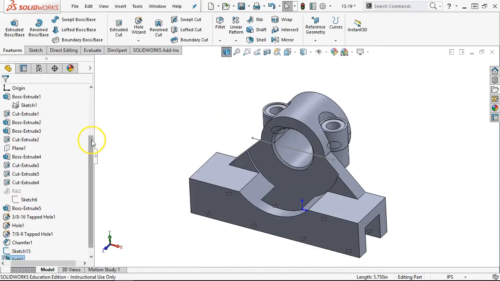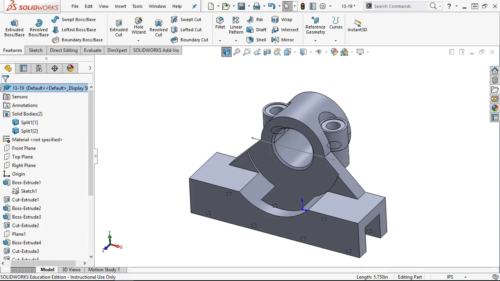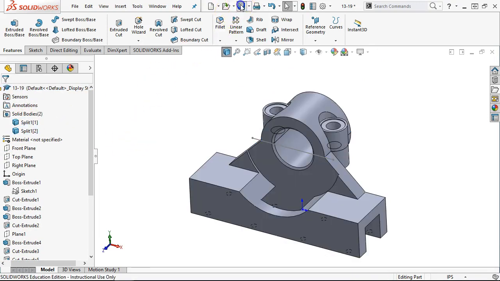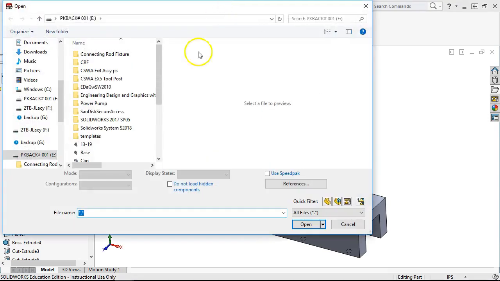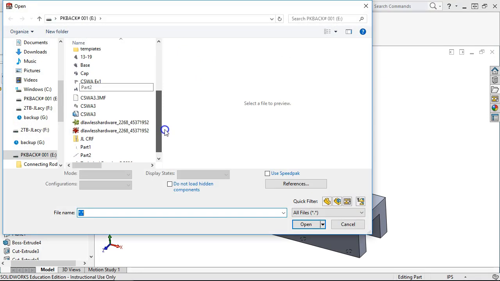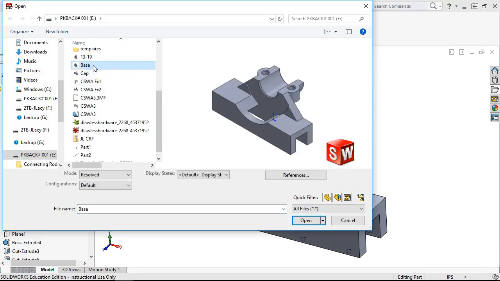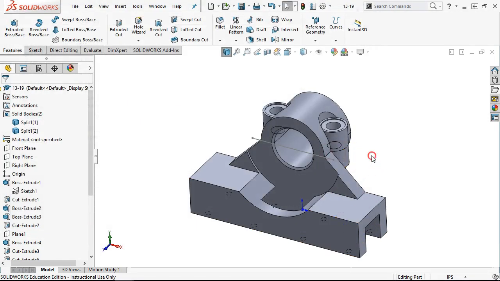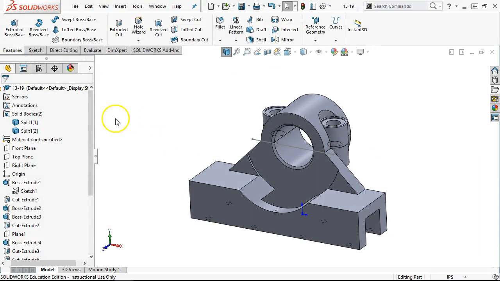All right, so there went the cap, and now I have two solid bodies, split 1, split 2. Going back into my part, then I should see there's the base without the cap, and there's the cap without the base. Okay, so I can work through it that way.